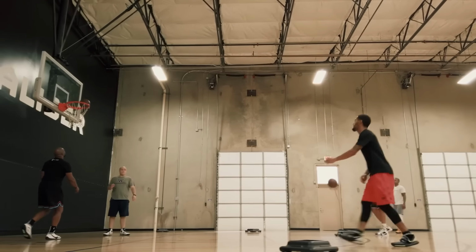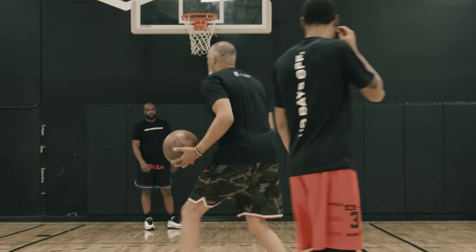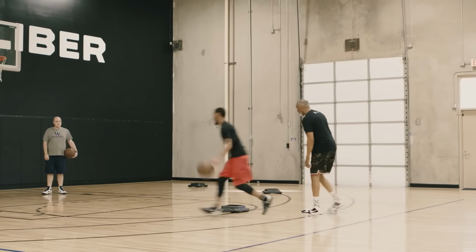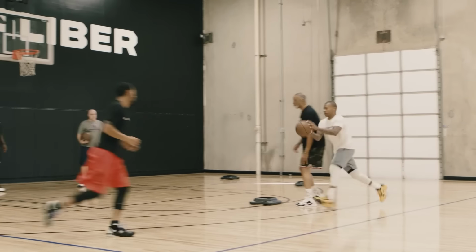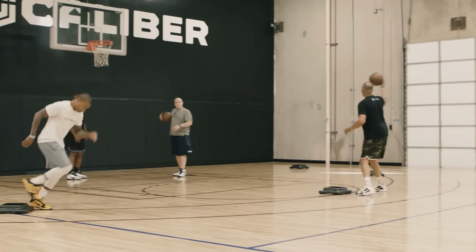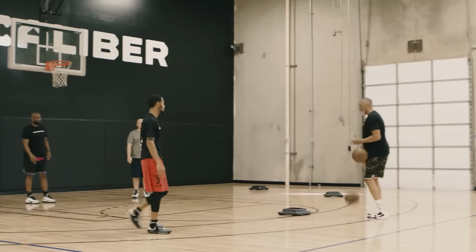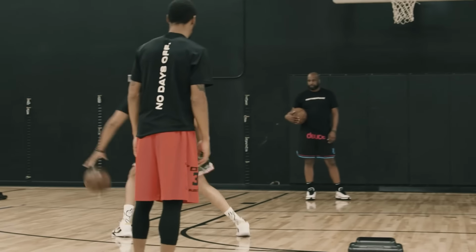Good, so remember, not so much a step back, right? As soon as you put it down, this is more, yep, here. Okay, you see how I just kind of go lateral with the push out dribble. Here we go, come on, yep. Stay on that bounce, keep that bounce, quick. Sorry, side. So watch, you guys are both switching. Dom, I want you to switch your hand. Don't go to your inside hand, okay? Just put it here, push.